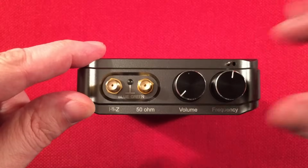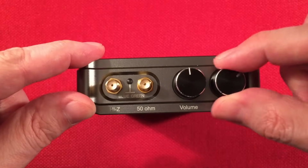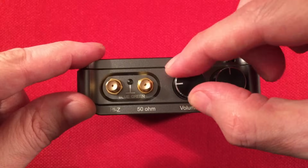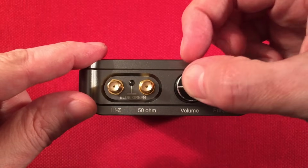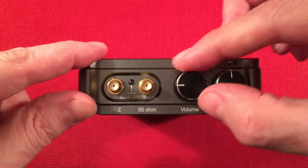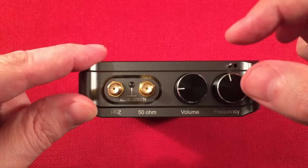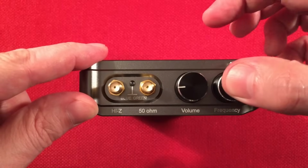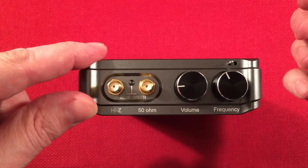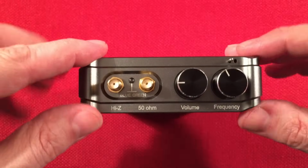So volume, frequency knobs, beautiful. They spin really nice, got little notches in them as you turn them. And when you push them down, they have different functions. The volume, when you push it down, has squelch, attenuation, and filter. Love that. Frequency, push it down, allows you to fine tune for your step control, so you can control your steps, how fine you want to go. And if you press and hold frequency down, it locks the frequency in place. And if you do the volume, press and hold, it locks the touchscreen.